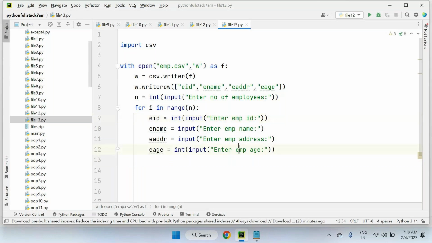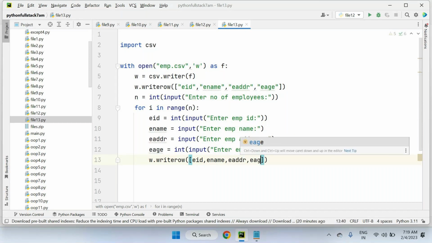Finally, the data we want to store in emp.csv: already I have stored the column headings, and whatever details we enter will be stored aligned with them. To add these values into the CSV file, w.writerow again inside square brackets: eid, ename, eaddress, eage, the values from the user inputs.